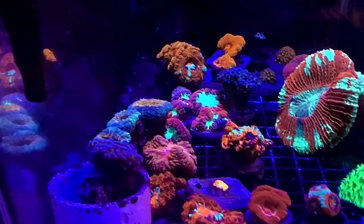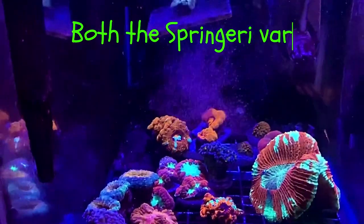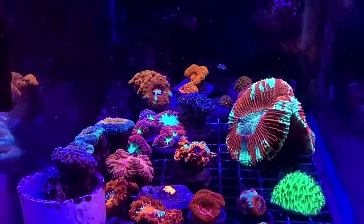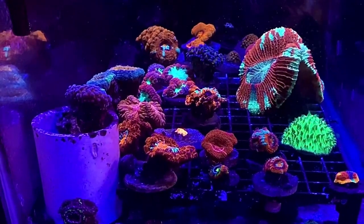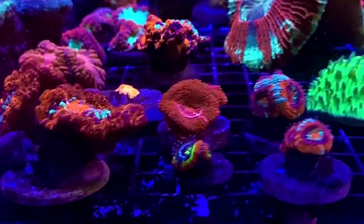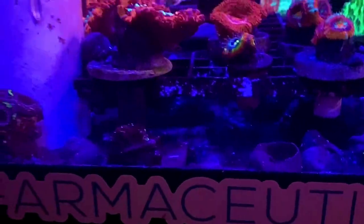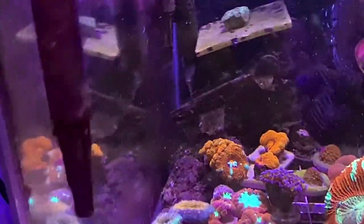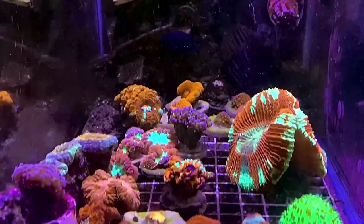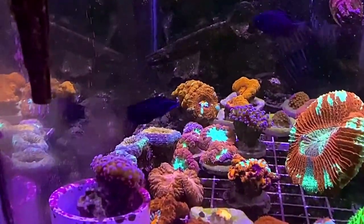Let's see. This one we have a damsel and a dottyback. Oh, there he is. Where'd you go? It took off. Maybe we need white light. Can't see anybody. Damsel's tearing him up. That little guy is too. He just hides under the rack. He's cool.